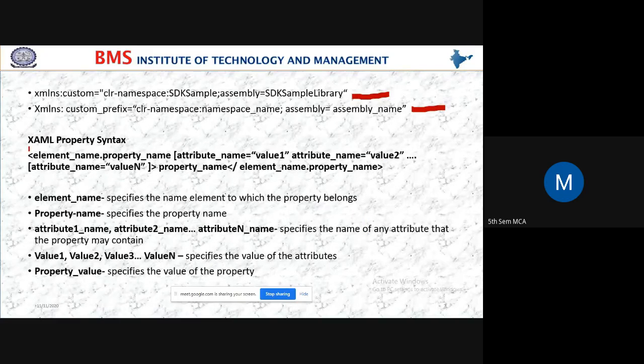And here next we have XAML property syntax. XAML property syntax means what is the syntax of XAML?